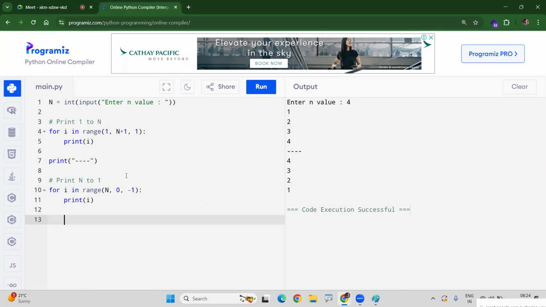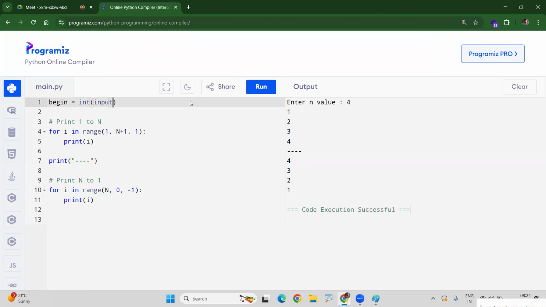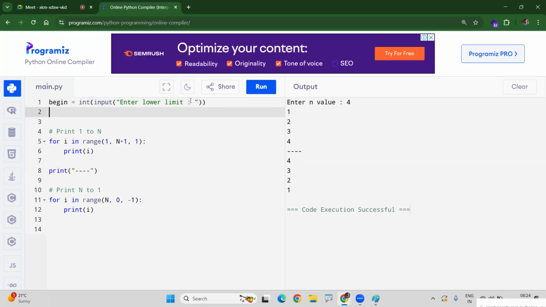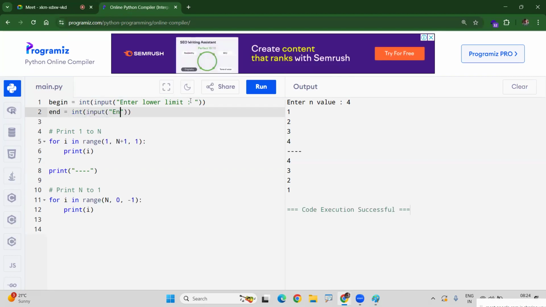Sir, for example, I just want to print from start to end and end to start. Here, what do we do? Where to begin. Int of input, enter lower limit, the starting limit. End is enter upper limit.